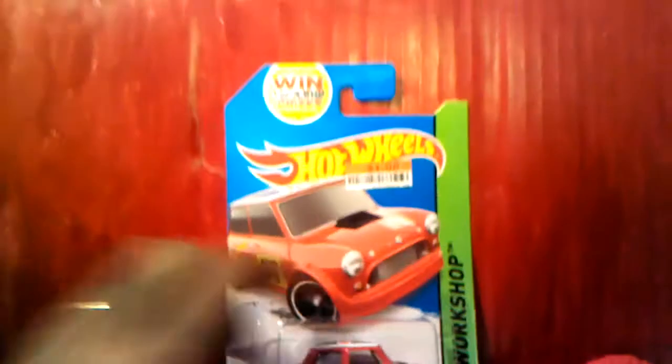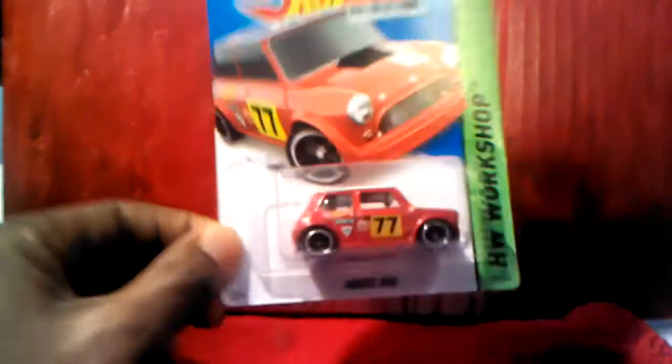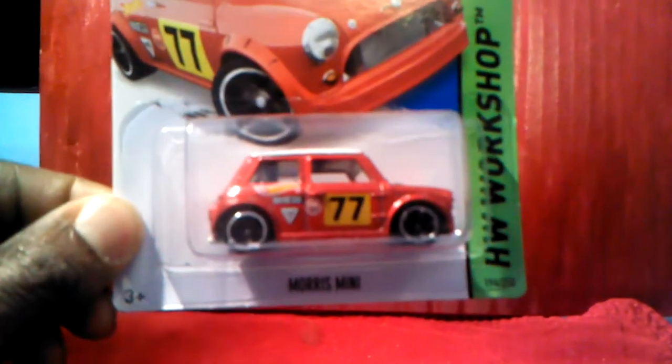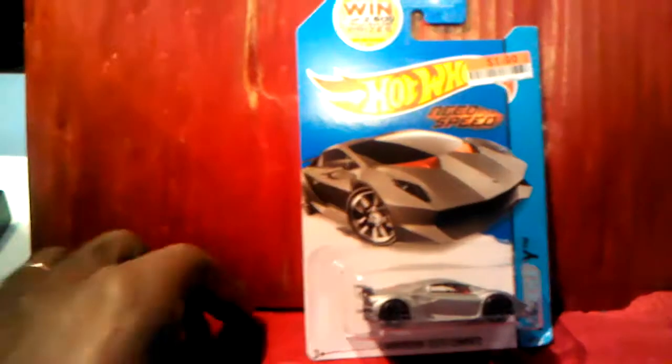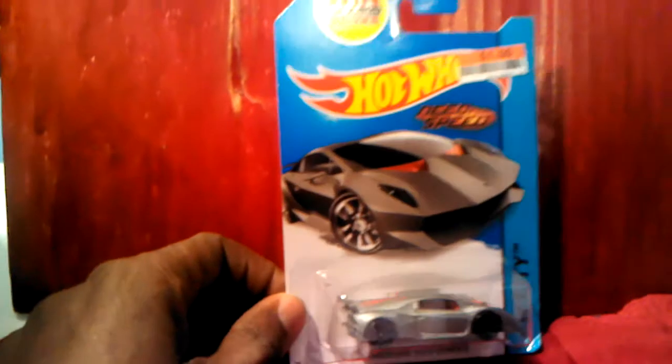I apologize again. Next vehicle I'm going to show you is the Mini Cooper — let's focus on that. Morris, I believe. You can see the top, it's got the British flag on top. I haven't cracked any of these open, but like I said before, before I crack them open I like to have something to put them in. I want to find something to put them in — they had it at the hobby store but I think they wanted too much money for it, so I didn't buy it. I think I can find the same thing a little cheaper.